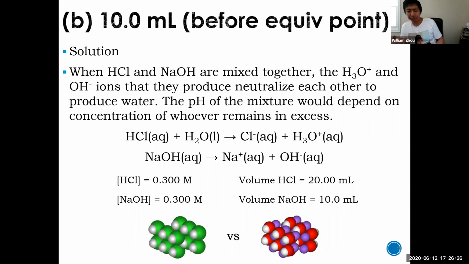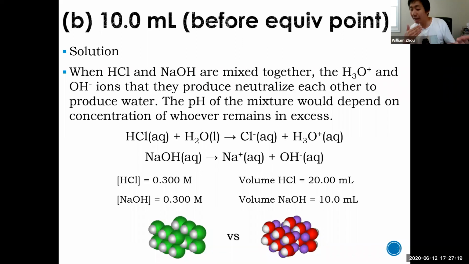Well, you have to consider this. In your sample, you have HCl and NaOH. HCl produces hydronium. NaOH produces hydroxide, and they will cancel each other. They will react and neutralize, and they will become water. So they will reduce the amount of the other entity by reacting, okay? Eventually, somebody's going to win because they don't have equal numbers. Someone's going to be in excess, and that's the only thing left behind. Whoever remains in excess, be it hydronium or hydroxide, that will determine the pH of the solution. Does that make sense? You will take the negative log of the concentration of whoever that is left behind.